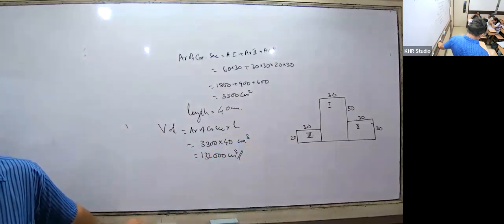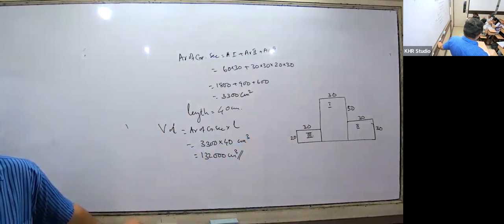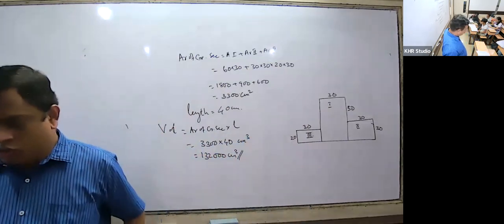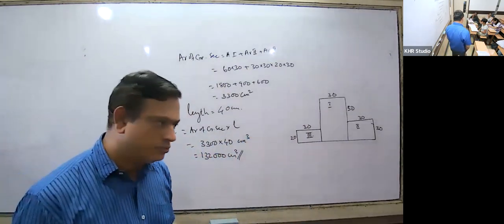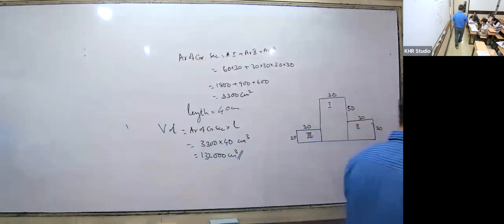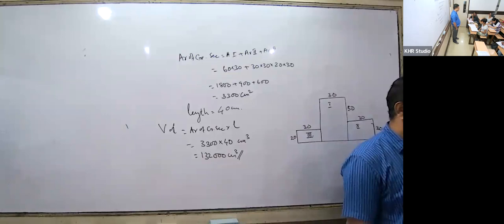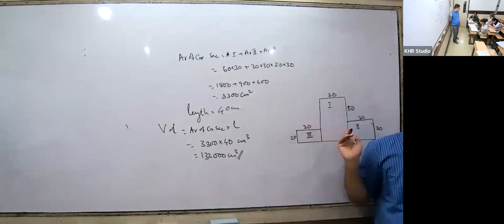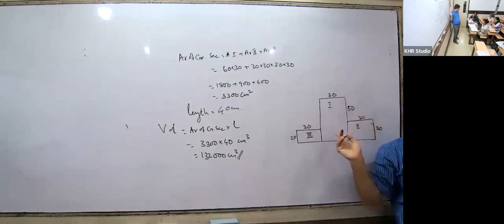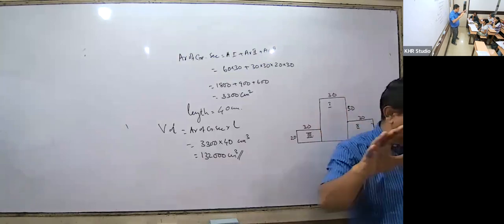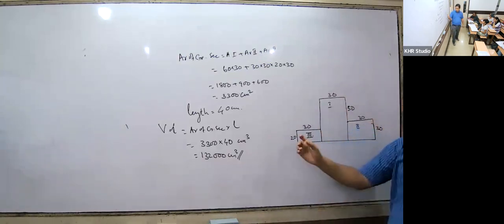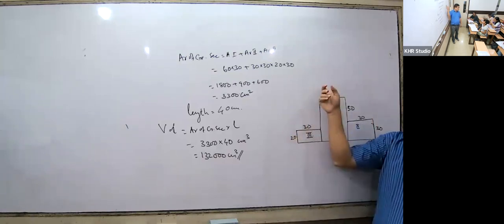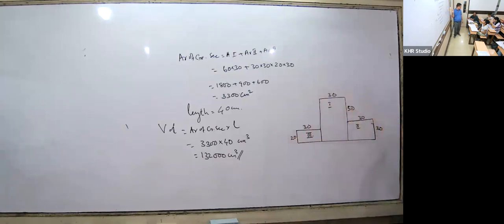Okay. Next part: total surface area. The bottom is open now, so how many faces can you see? 5. One face is this one, and its opposite side, the back side, is also the same face. Then the top faces: one rectangle here, one rectangle over here, and so on. Yes or no?